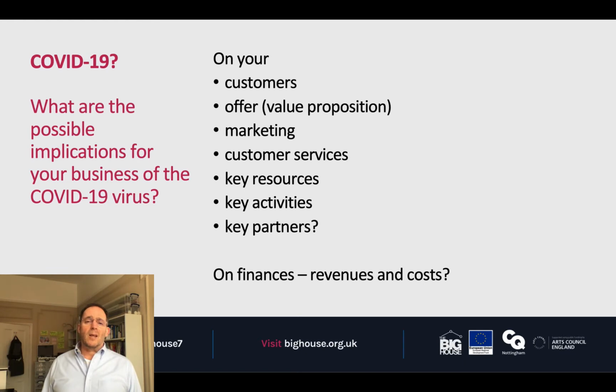We're then also going to consider your resources. What do you actually use to deliver the activities that deliver your value proposition? And also consider in detail the partners, the major suppliers that you use, key partners that help you deliver those activities. So we're going to look at all of those, and we're going to consider the implication on your finances, both on generating revenues and on the costs associated with running the business.